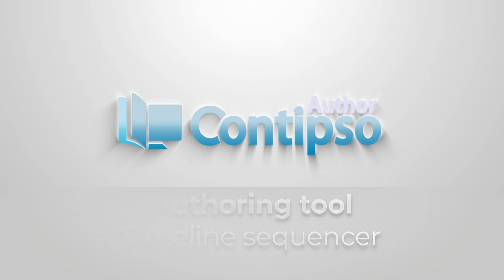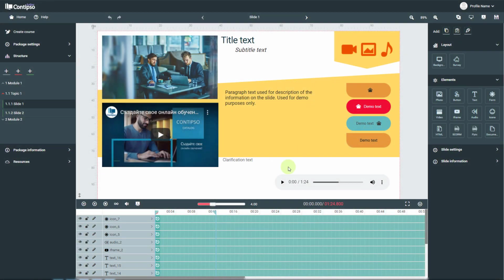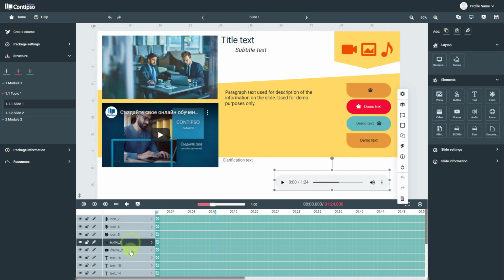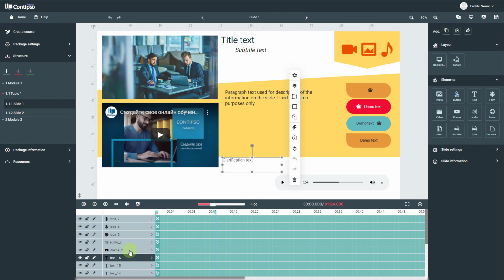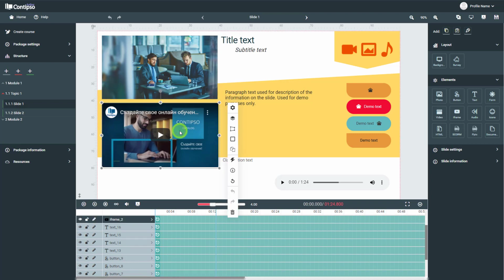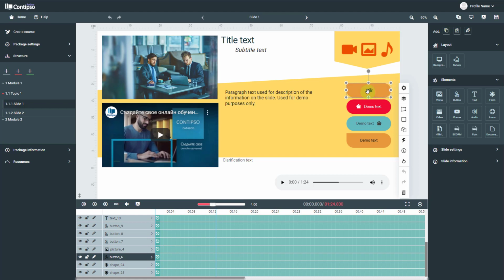A very important element in the builder is the timeline sequencer, which is located in the bottom. On it, you have different settings and you see all the elements that you have loaded in different channels. You can select any element from here, or you can select it as usual with the mouse on the screen. And again, as you can see, it will be marked as selected, and even the sliders for the channels will move so that it shows which is the current selected element.